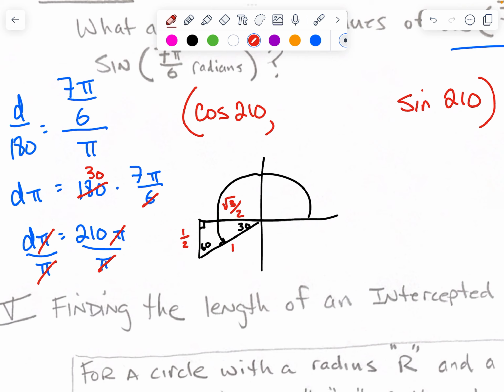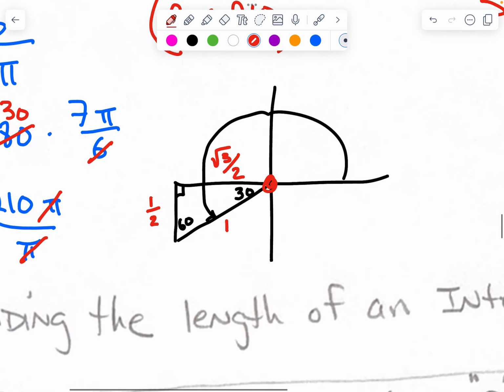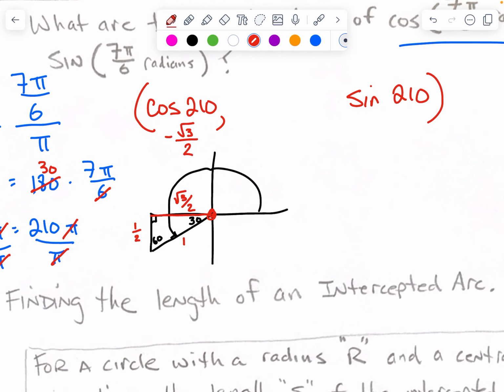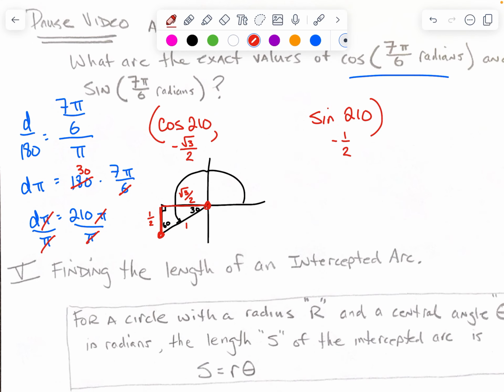The cosine of 210 is how much right or left I move from the origin. So I moved to the left 3 pi over 2. So the cosine of 210 is negative. I said 3 pi over 2. I meant to say the square root of 3 divided by 2. I'm making some mistakes, but I'm not going to reshoot this video. And the sine of 210, sorry about that, the sine of 210 is going to be the y value. You can see it's the 1/2, but we're going down to get to this point, so negative 1/2, right? That would be the approach that you're going to use for those problems.